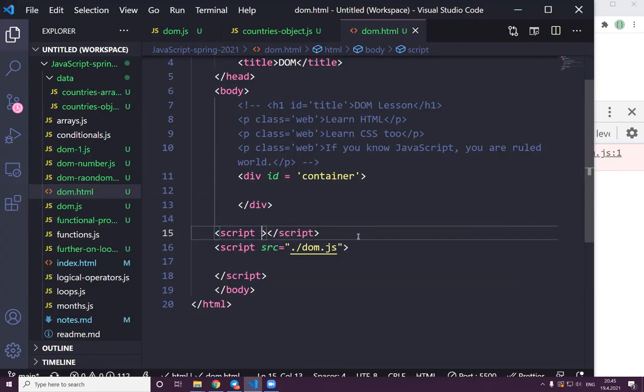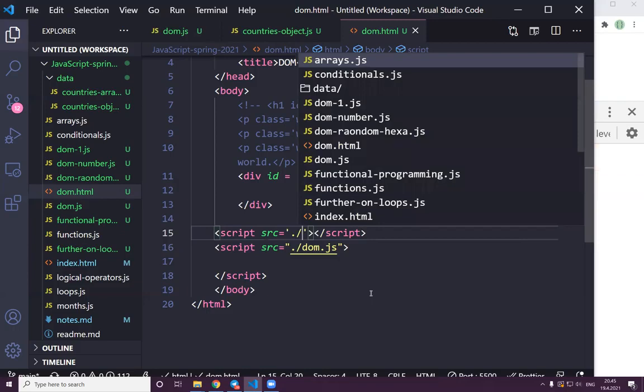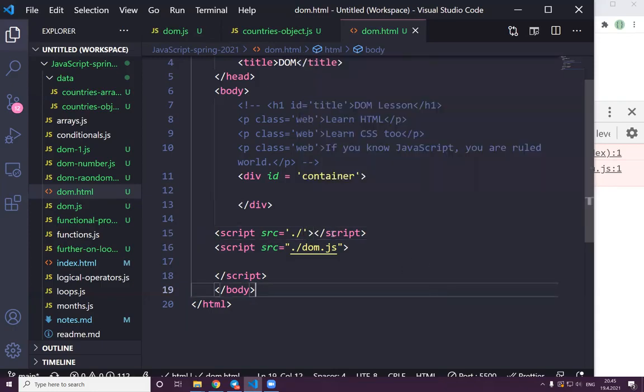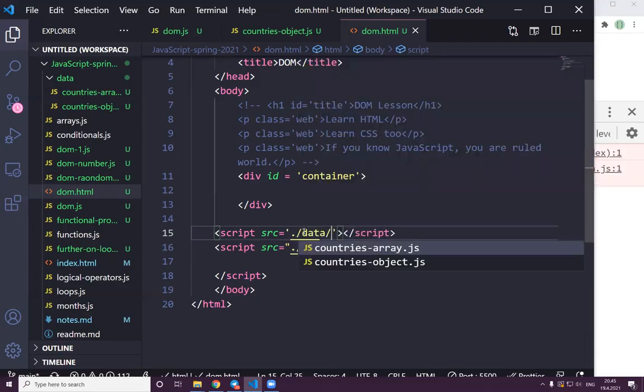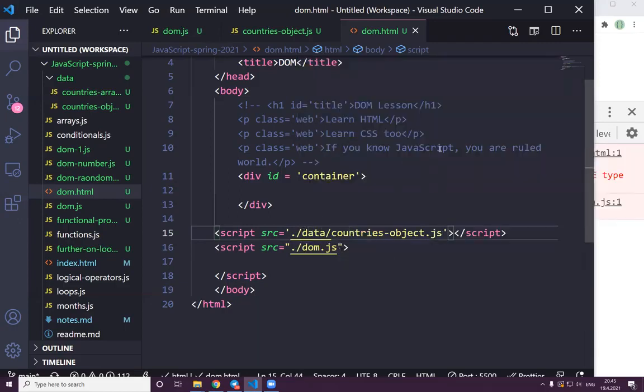But is it because you have it in a different file? So you can't just put DOM, you have to put the file name. That should be okay. But there is a typo. No, that's okay. Because it's in a data file. Yeah, maybe the directory. Yeah, right. Yes, we just forgot that.